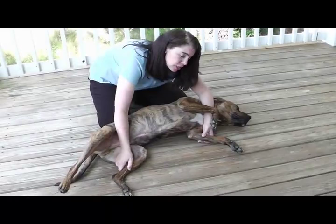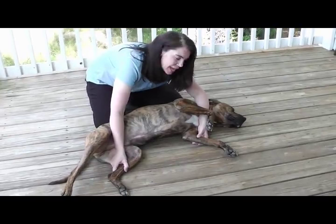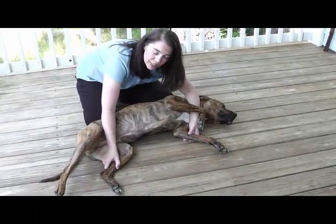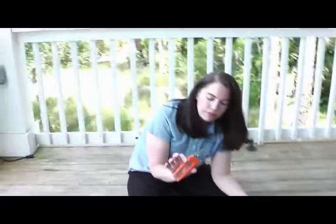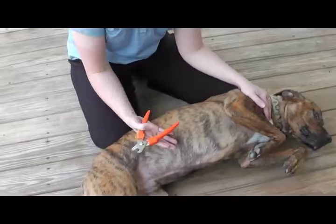You certainly can hold the dog in your arms or do it while the dog is sitting in your lap. But for a dog that struggles, I find this to be the most effective way because the dog feels secure — I'm just firmly holding here. I think it's the safest way for the dog and the people involved. By way of personal preference, I recommend the use of Miller's Forge nail trimmers, whether I'm trimming the nails of a 3-pound Chihuahua or a 200-pound Mastiff. Dremeling is great — I just personally don't use it. Stay tuned for part two where I'm actually going to cut the nails.